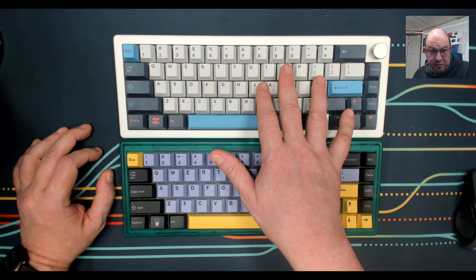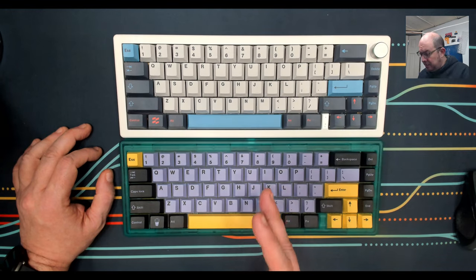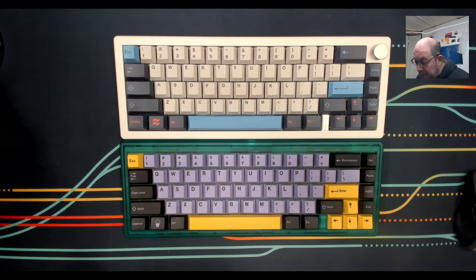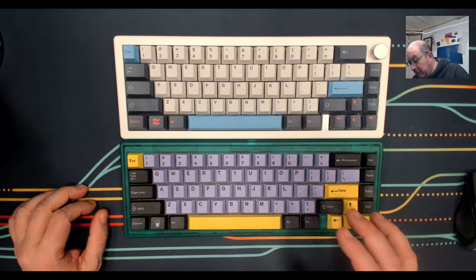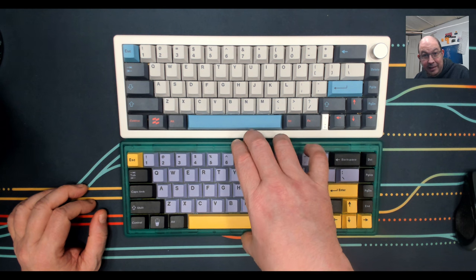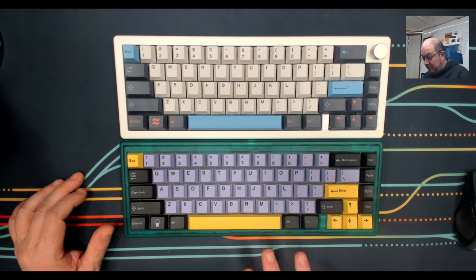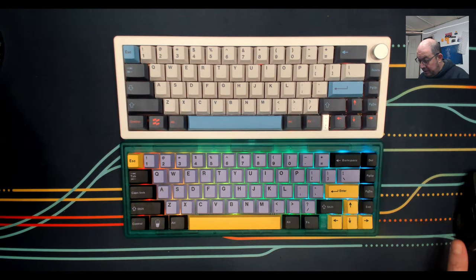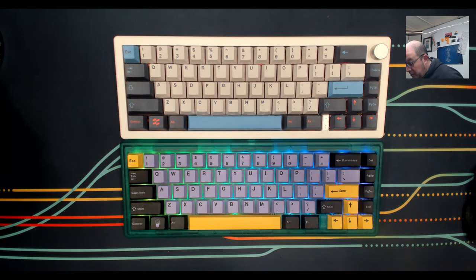This one usually goes for like $52 to $55 on the Zuya store. So this one is a little bit cheaper. Now, what are the differences and what are the similarities? I'm going to just stick with the newest GAS67, the wireless version. And as you can tell, there's lights coming on, so we are using the wireless.